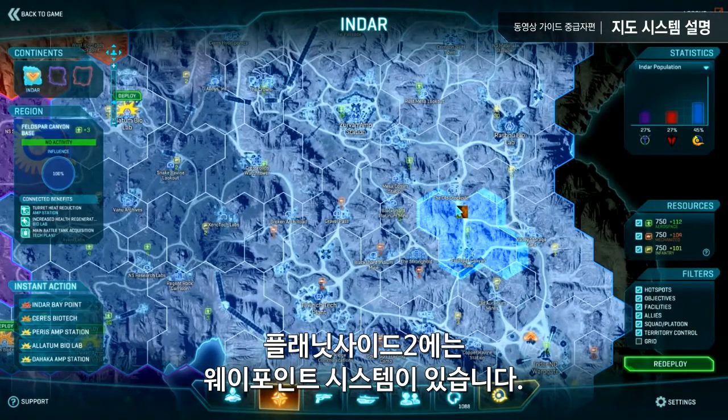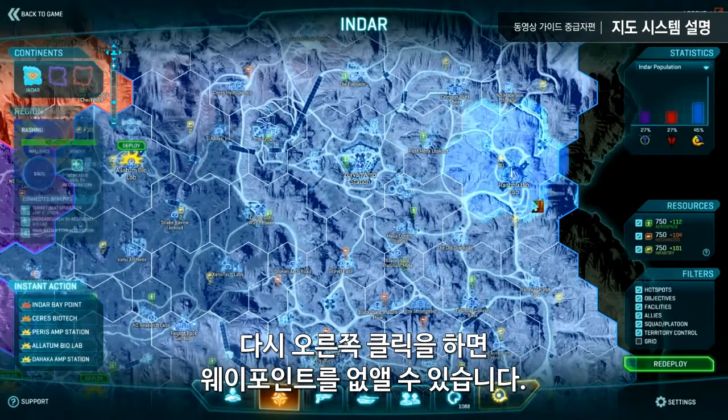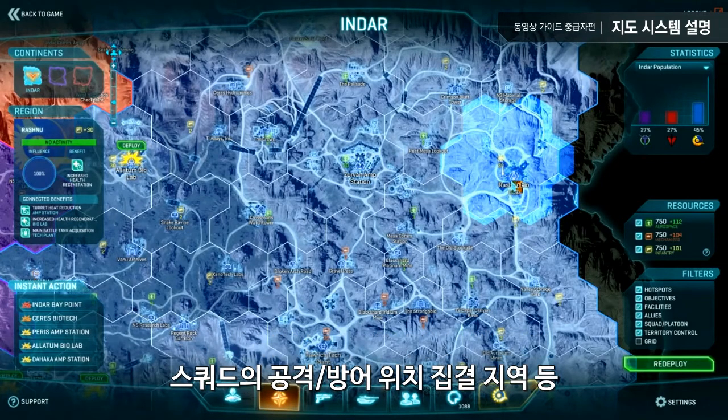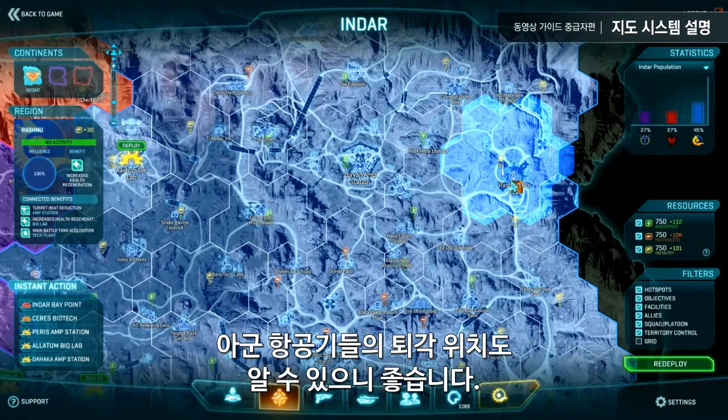The Waypoint System in PlanetSide 2 can be used in several different ways. The way you do this is you simply access the map, right-click, set a waypoint, and then you can right-click again and clear waypoints. If you're a squad leader, you could set a squad waypoint as well by going through the same steps. These can be utilized to indicate a place to attack, a place to defend, a place to meet, or just a reference point. If you're fighting in the sky, it's nice to know where the friendly air is to retreat back to.